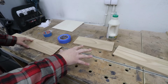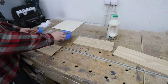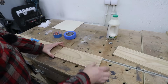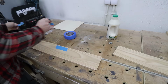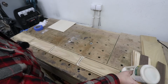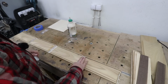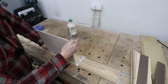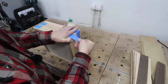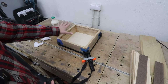Now it's time to glue our box together, and I'm going to be using the blue painter's tape to help me out with the process. And now I'm going to let everything cure.